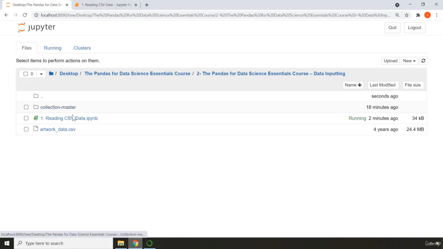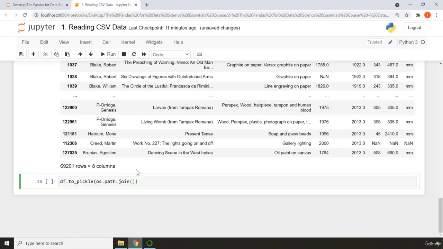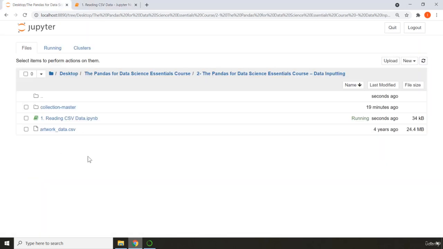We have this folder, the CSV file, and this IPYNB file. So within this directory, which is just a dot, I want to add a file. The name of the file is dataframe.pickle. And if I run this, it is going to create a pickle file with the name dataframe.pickle.